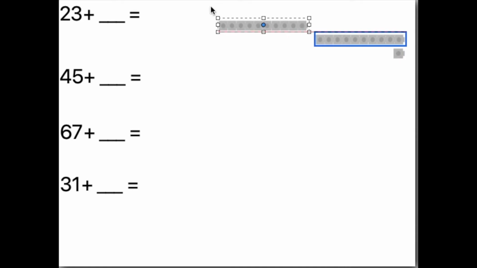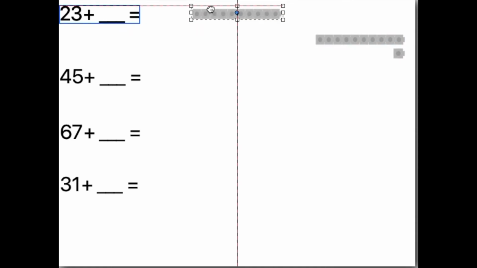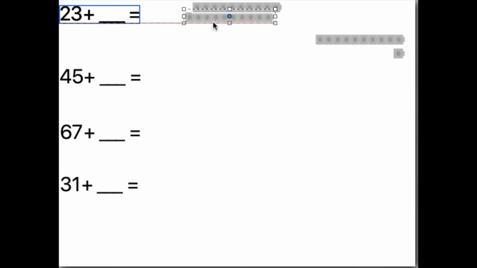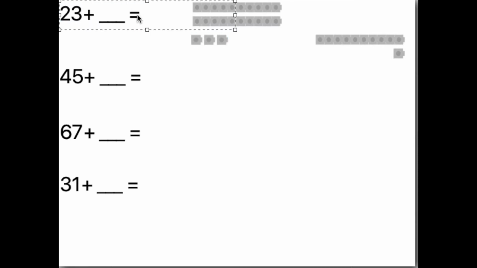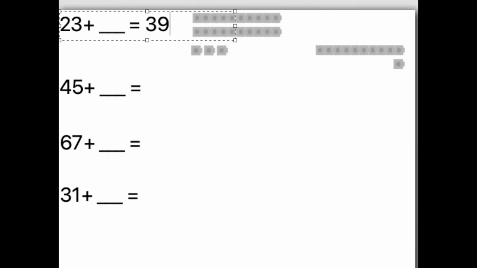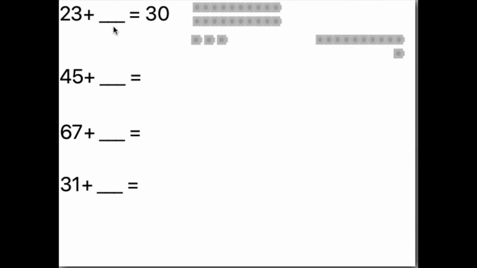If I have 23, that means I have two 10s. 10, 20. There are two 10s in 23. There are also three 1s. 1, 2, 3. If I was to get to the next 10, that would mean that I would fill up a 10 and I would have three 10s. There are two 10s now. One more would make 3, 30. So I want to figure out what I need to add to get to 30.